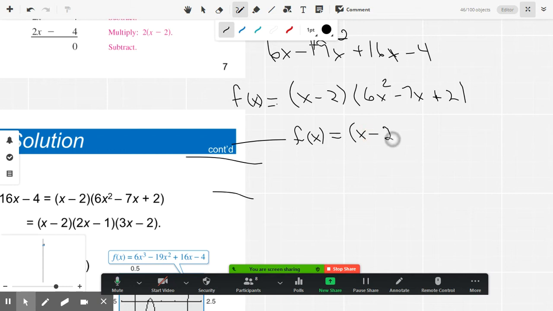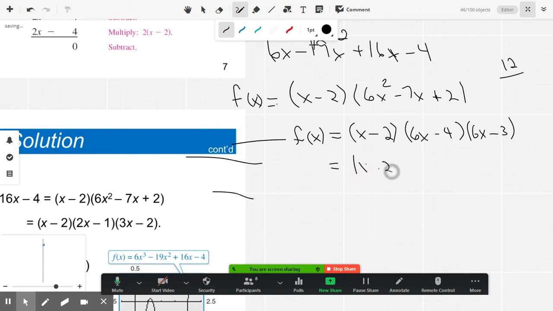I factor by what's called the Berry method. And here's what I do. The way I factor it is I put that 6x started out in both parentheses. Then what I do is I multiply the first times the last one, and I get a positive 12. Now I need to know what will multiply to 12 and add to negative 7. Well, that would be a negative 4 and a negative 3. Now, when I put 6 in both positions, I increase this by a factor of 6, so I have to reduce it out.